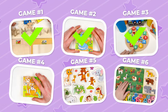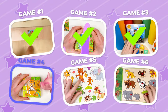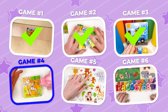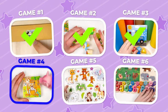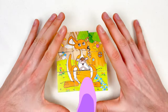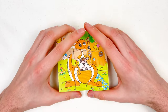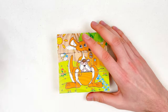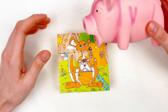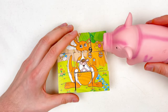We just completed game number 3! And here we have game number 4 — it's time to play and solve it. Let's go! Hello kids! Today we're going to play the puzzle and try to solve it. Look who we have — we have Mr. Pig, who's going to help us solve this kangaroo puzzle. Let's start.